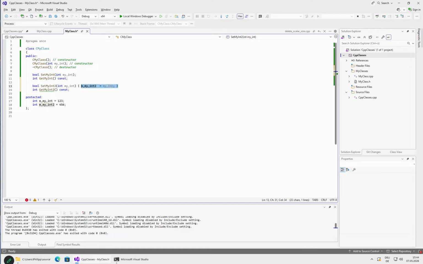It kind of always wants to auto format it to be multiple lines, but you don't want that when you write code in the header. So for normal non-template classes, my recommendation would be if the code is trivial and fits in one or maybe at most two or three lines, it's fine to keep it in the header, but as soon as it becomes a bit more complex, you should definitely put it into the C++ file.